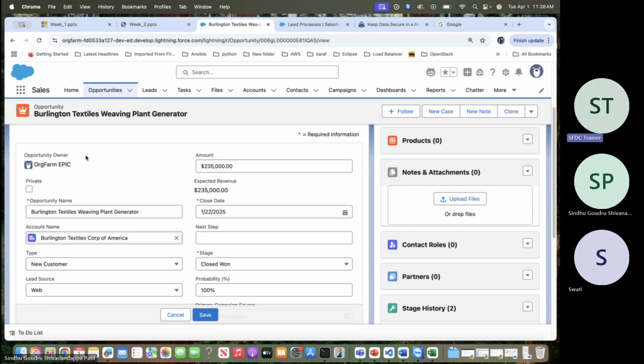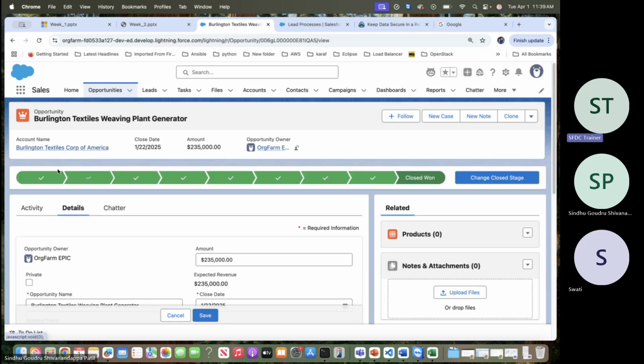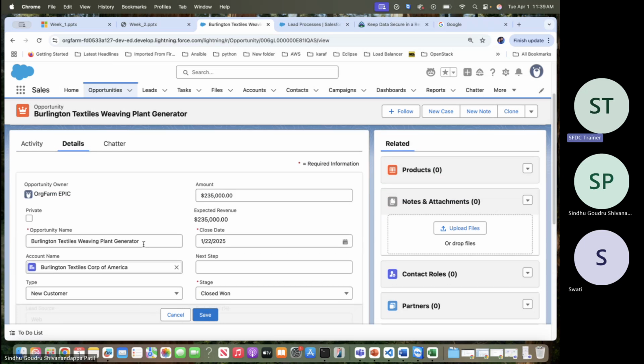In real life, for example, the status is moving forward, but sometimes a seller has no rights to change the status. The seller cannot do all this. For the seller, they don't see all this. This is only for people who are doing the business, they will be able to see, not others. No, no. This is the interface for the Salesforce system admin or the sales rep who is working for them. This is the interface.